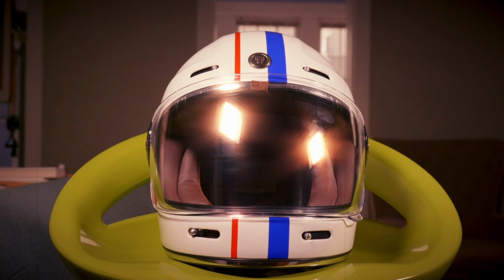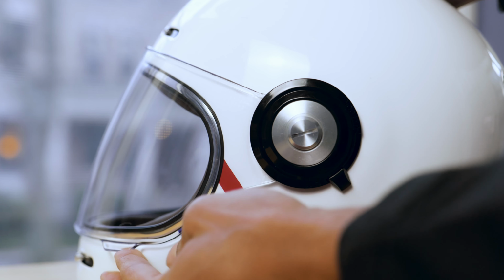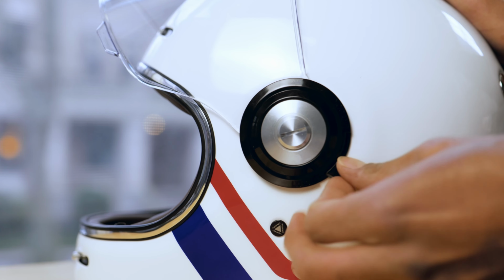If you desire a bit more flair at the expense of some practicality, Torc sells 3 accessory visors, 2 shades of smoke, and a chrome option. Another feature of the visor is that you can lock it closed, and only closed? I'm air quoting the feature because, try as I might, I cannot find a single practical use for it. It's dumb. And I don't know, that's all I have to say about that.